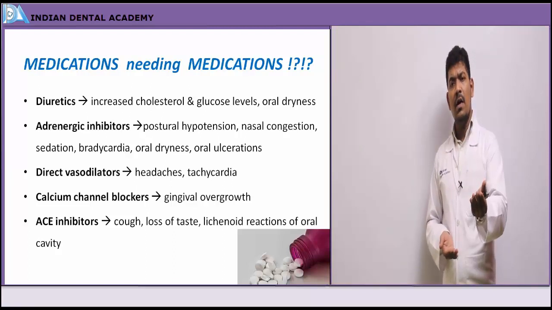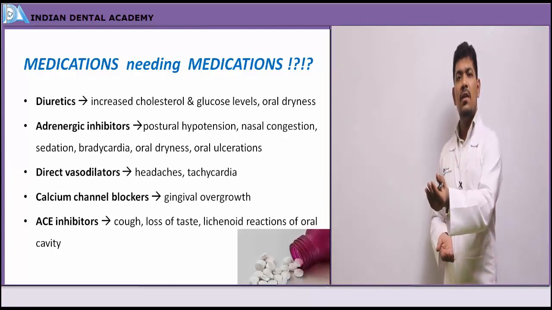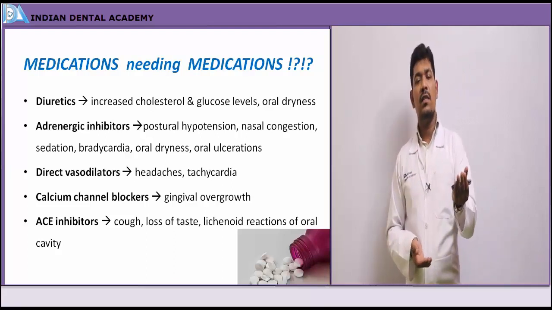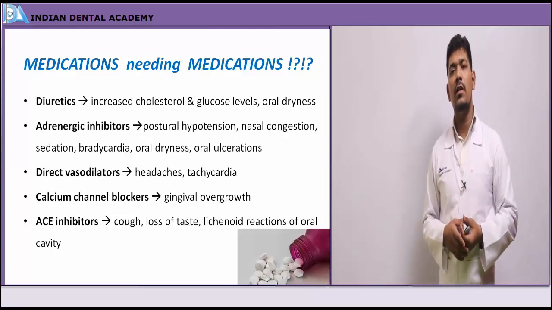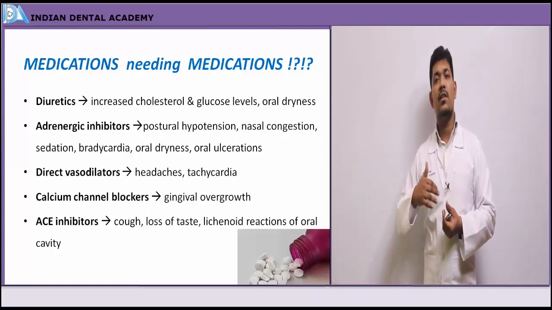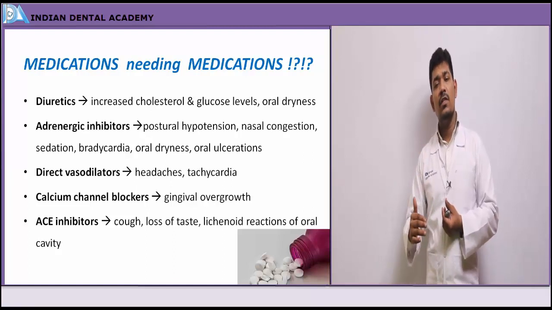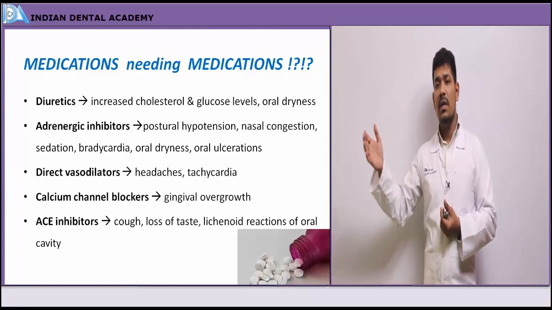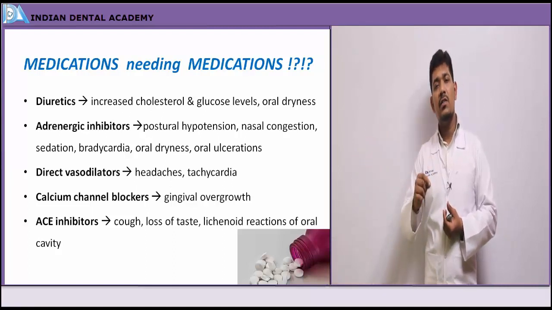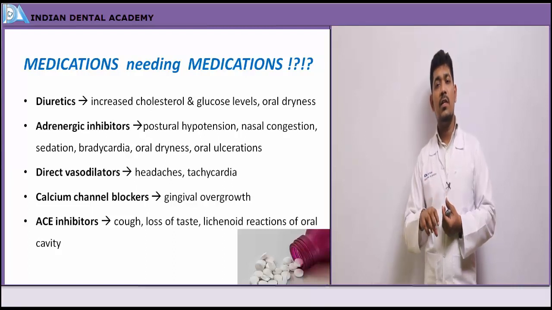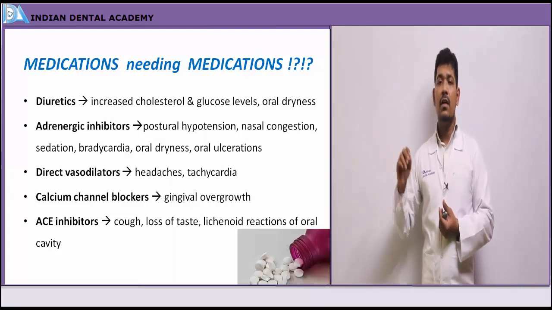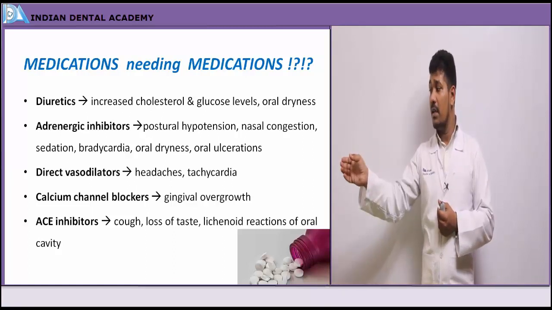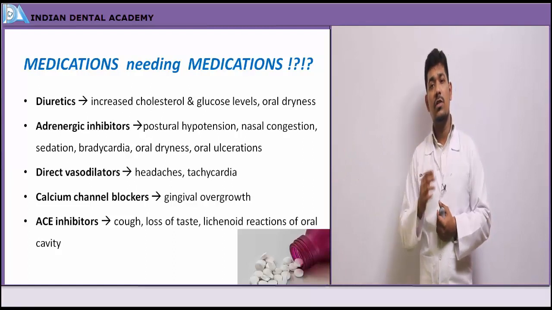Now, in patients who have severe gingivitis or periodontitis, wherein the gingiva is already swollen to such an extent that there is grade 3 or grade 2 mobility of the teeth, if you give calcium channel blockers, whose side complication is gingival overgrowth, the maintenance of the gingiva in this patient becomes even more difficult if you give calcium channel blockers to a patient already with severe periodontitis or gingivitis.